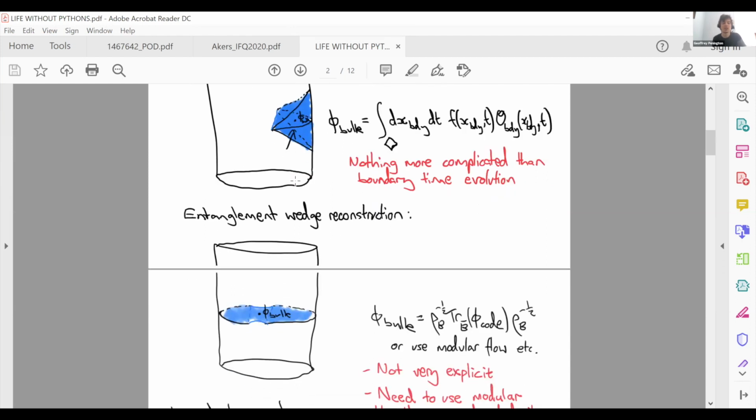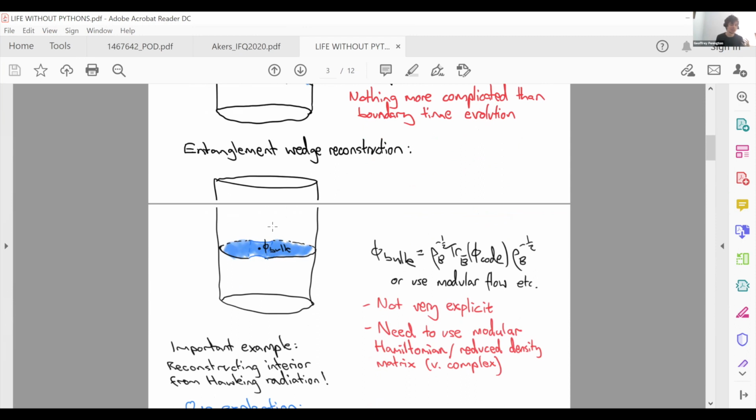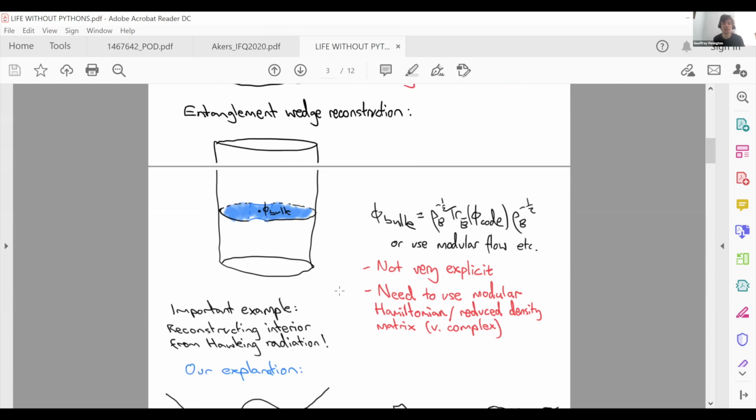On the other hand, we can consider a setup with entanglement wedge reconstruction. So for example, we could have some bulk operator sitting in the middle, and we're trying to reconstruct it on two intervals on the boundary where it's within the entanglement wedge, but the causal wedge stops outside it. And in that case, the tricks we have for doing the reconstruction seem a lot harder, a lot less explicit. You could use a Petz map, for example. You could use modular flow to try and pull it out of the boundary. We have various tricks, but generally they're not very explicit. They rely on using the modular Hamiltonian or the reduced density matrix of the state. So that's some very, very complicated operator in general.